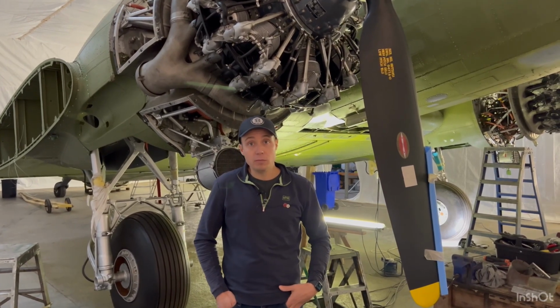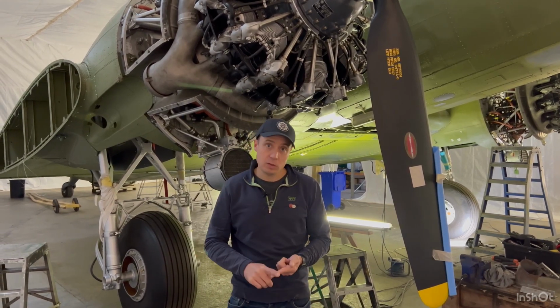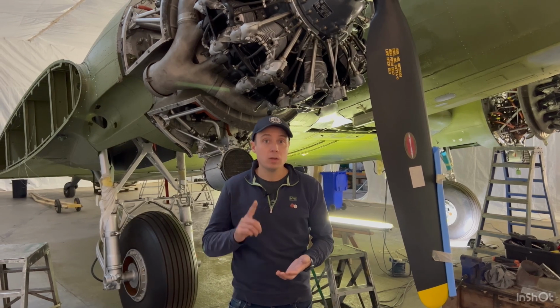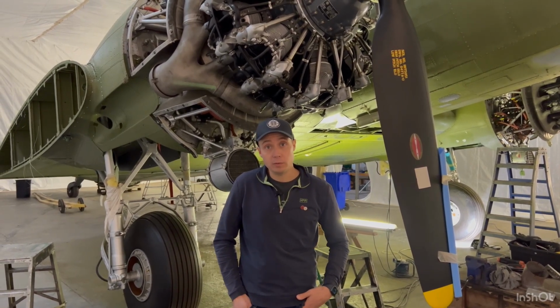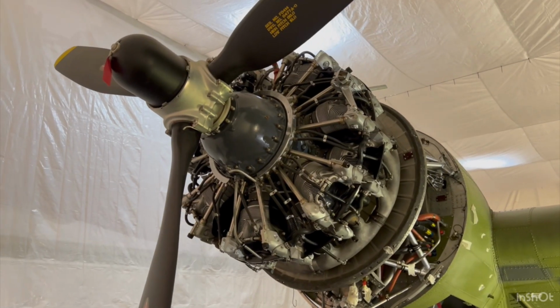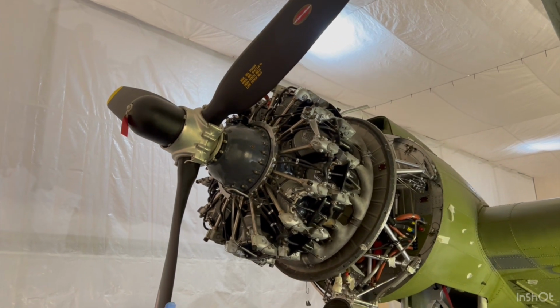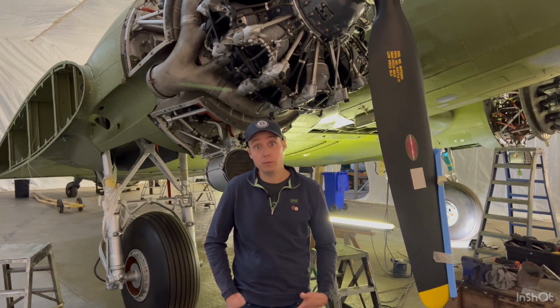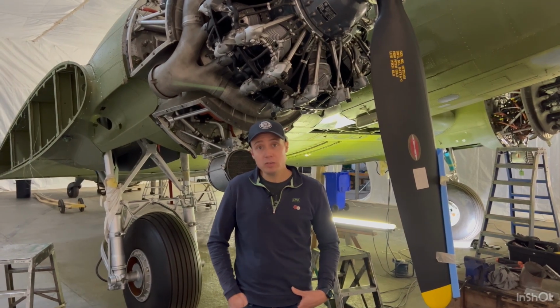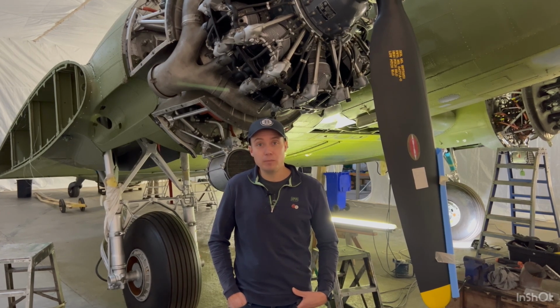So a lot of the hard work, the system work has been done. Like the hydraulic system's finished, the oil system, the fuel system. You can see behind me, obviously the engines have been overhauled. We had 3 engines overhauled in the US, shipped back to the UK. The props are on now, which is another huge visual change. The windows are in, be it the cockpit windows, the windows in the cargo compartment, the fuselage. So 99% of the detail's done. It's just fine-tuning now as we work up towards completion.